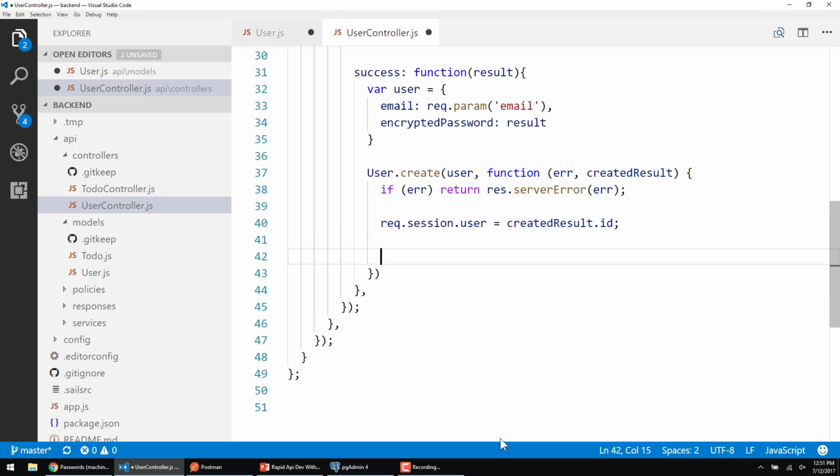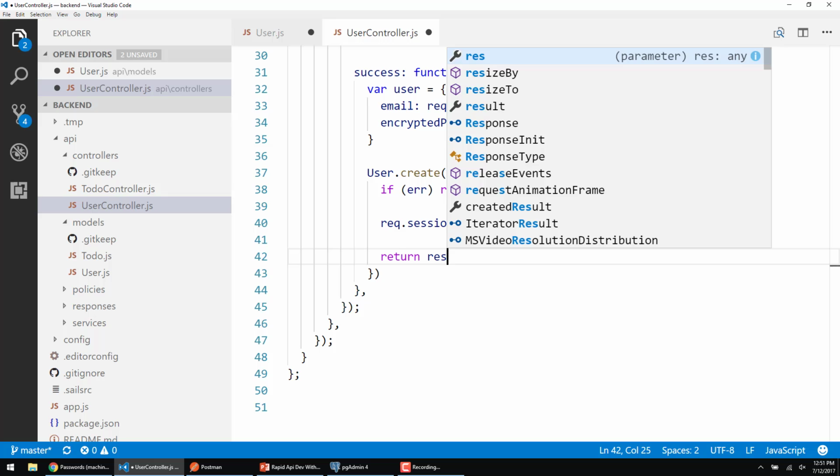It's a great way to do logins and stuff, and we'll see it when we implement some stuff later on. I'm going to use that over and over to make sure that the user's not passing in the user ID through all the calls. I'm actually getting it out of session. Because if you're trying to store users or look up users, I shouldn't be able to pass in what user I want to look up. I should only be able to get my stuff back. And that's what session allows us to look up.